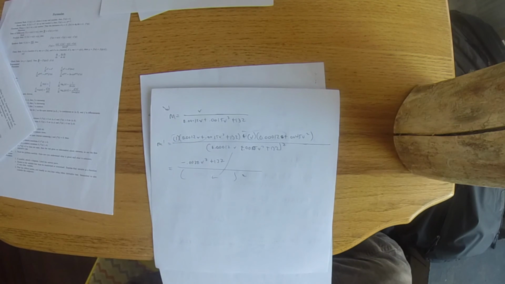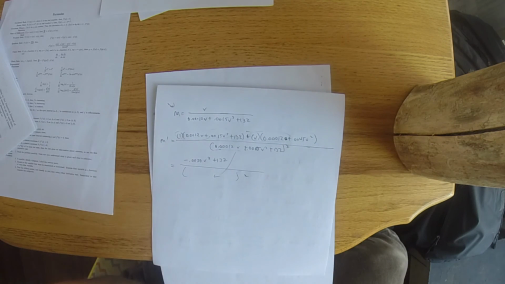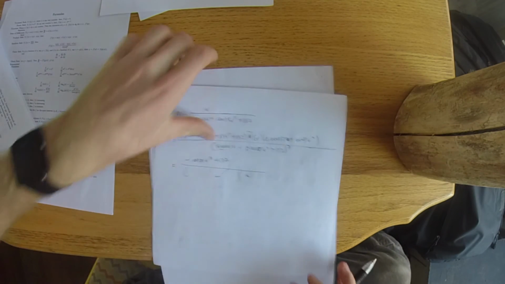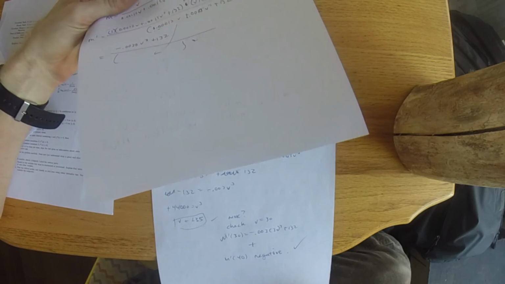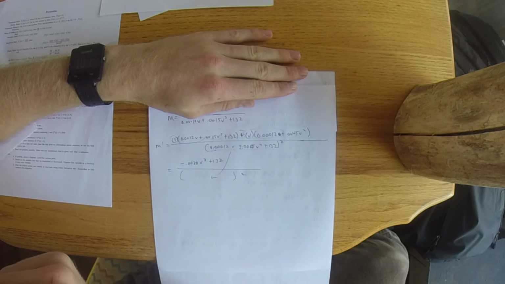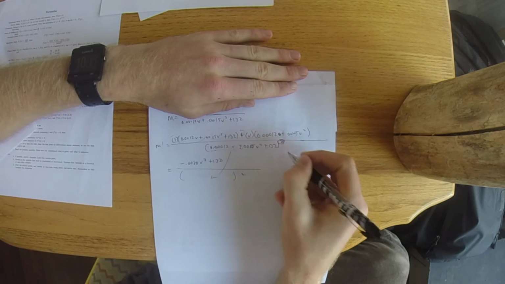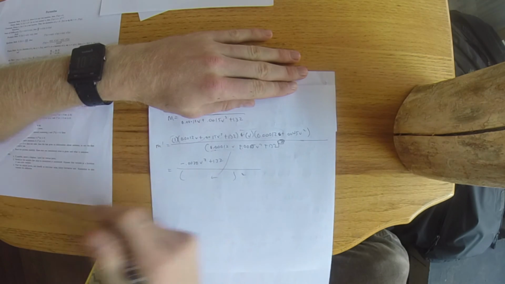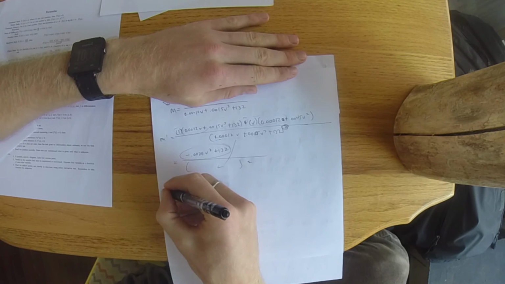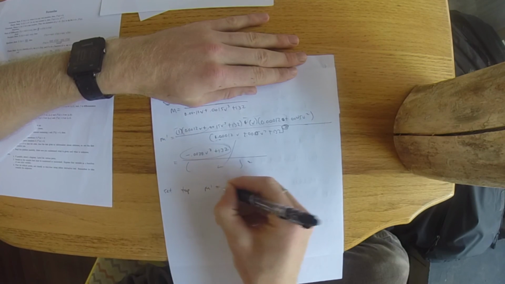We're setting this equal to 0, right? And we have some function squared. We want to find the critical points here, so we're really only concerned about where the top of this thing is 0. The bottom of this function will never be 0 because it's squared. So we're going to set the top of m prime equal to 0.